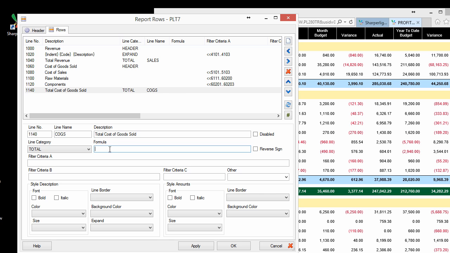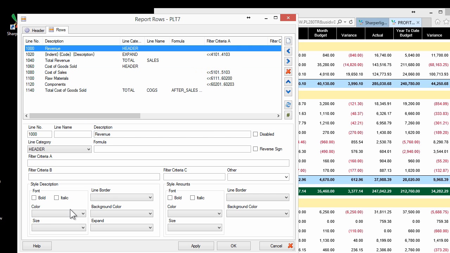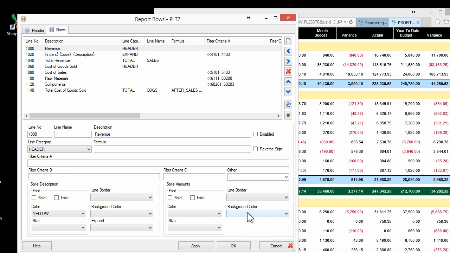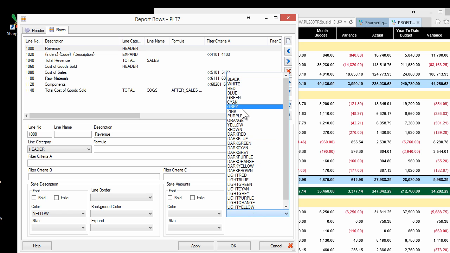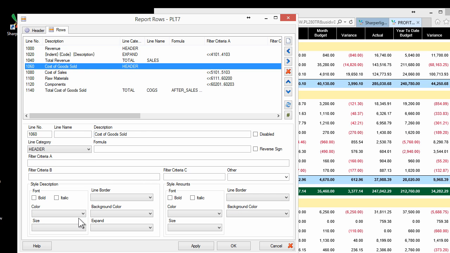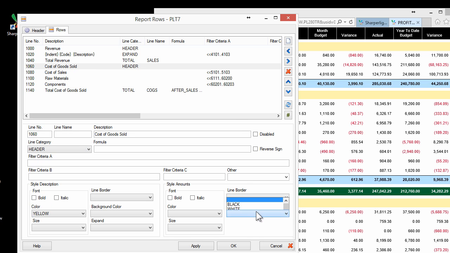Or I could do something like this, after sales to self, for example. So everything after sales up to itself. There's our basis for a report. What we could then do is go through and set the colors. So for example, I could set that to be yellow for that revenue section, and I'll do the same for the amounts on the right hand side, and then come down to cost of goods sold and do something similar to that. So yellow, yellow and yellow.